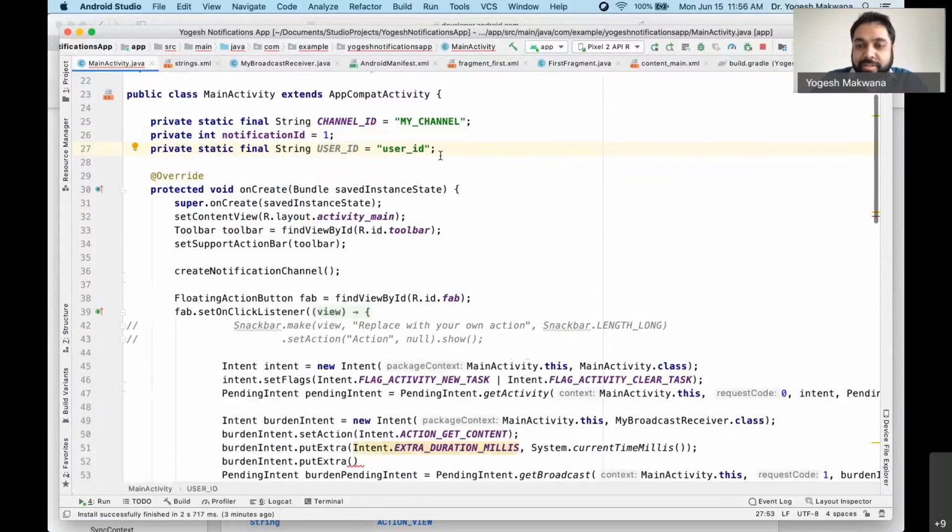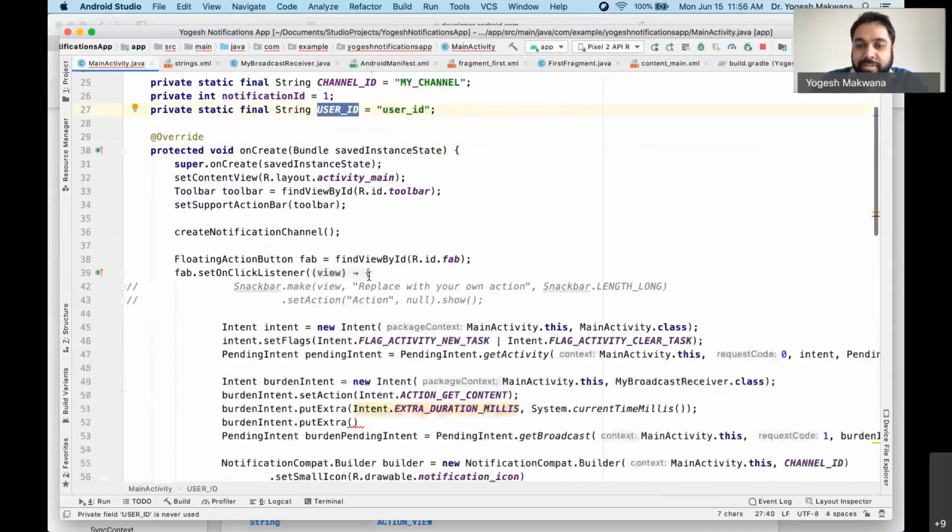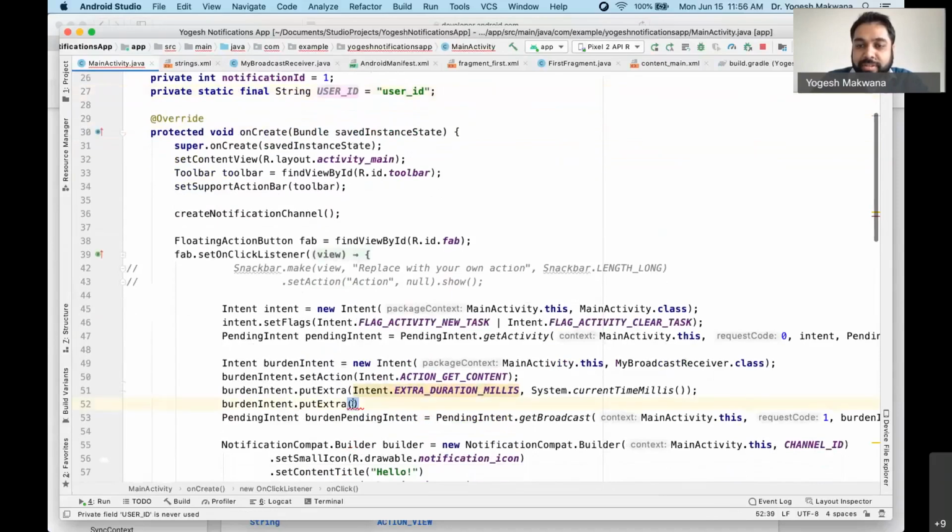So we now have our own constant called user ID, and in our extra we are going to use it. We are passing this user ID and we'll give it a value, whatever user ID you have, say user 1234.